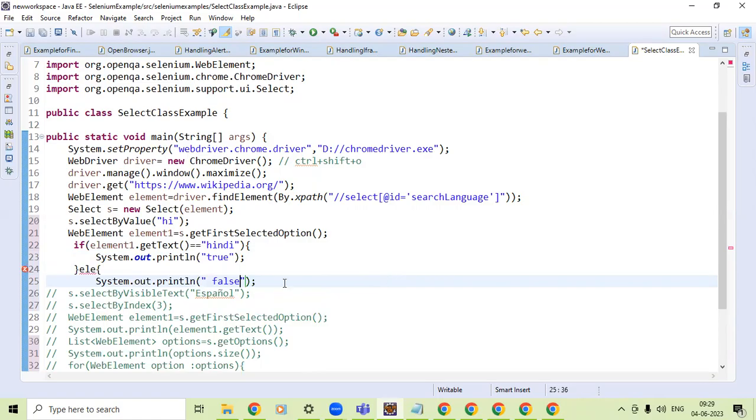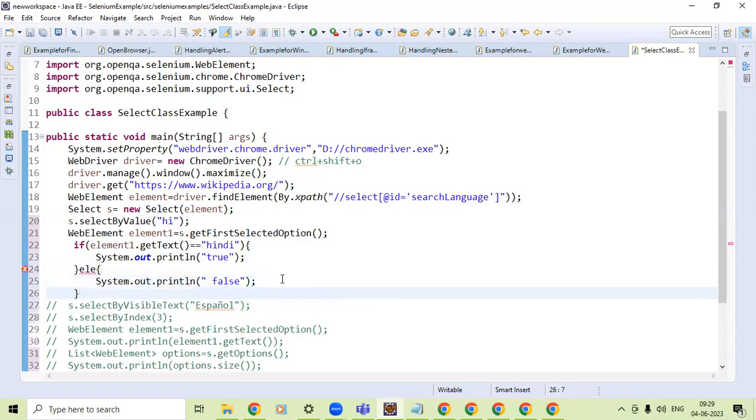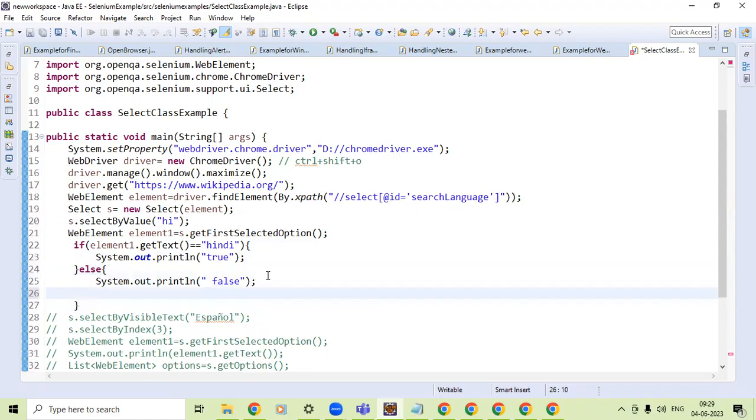Okay, so I want to verify this thing. So I'll write that I'm doing this verification. Whenever the test case fails, I want to take a screenshot. For that, we have an interface called TakesScreenshot, and we are doing a downcasting.